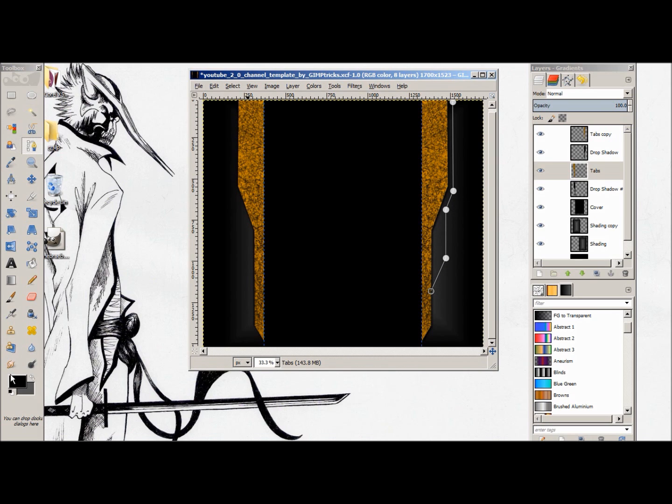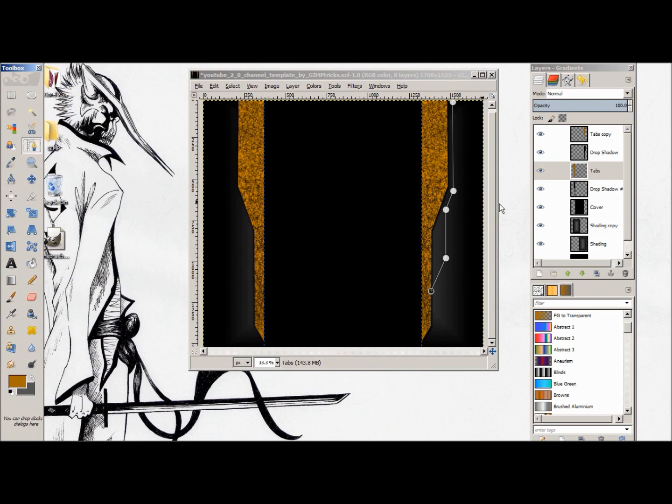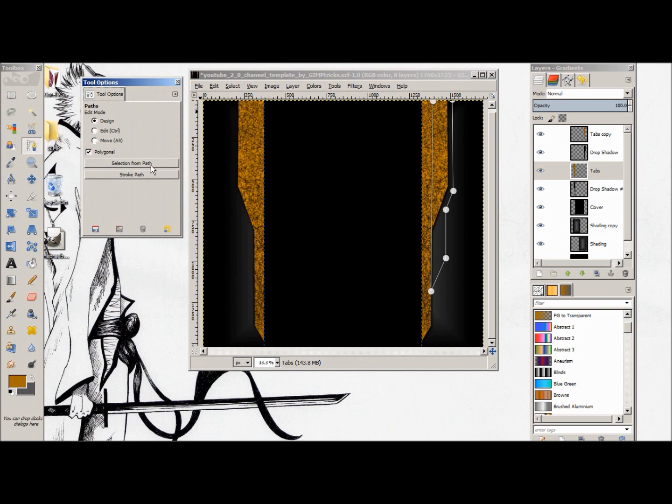And with that, I'm going to make it a darker gold, and it's going to look like it's shadowed behind that. Alright, so we're going to go with this gold, but make it a bit darker. Probably like that. Okay. And then what we're going to do now is select up here, and then move this up a little bit. And where is our path tool? Then we're going to go to Selection from Path. It's going to select that out. And we're going to want this new one.